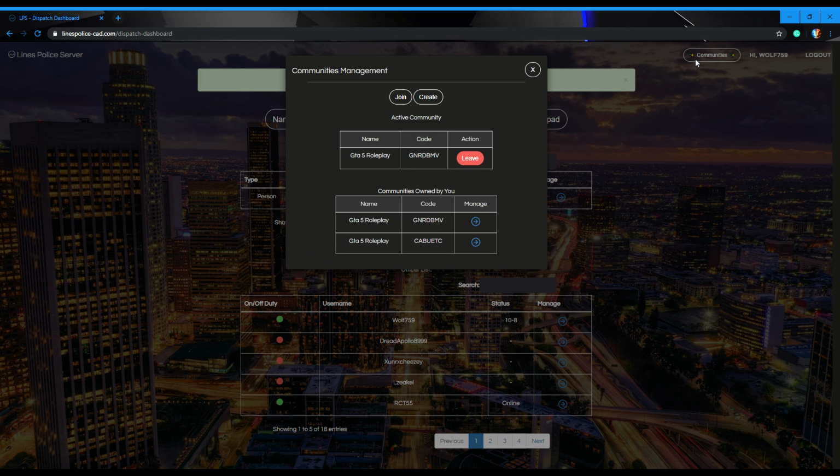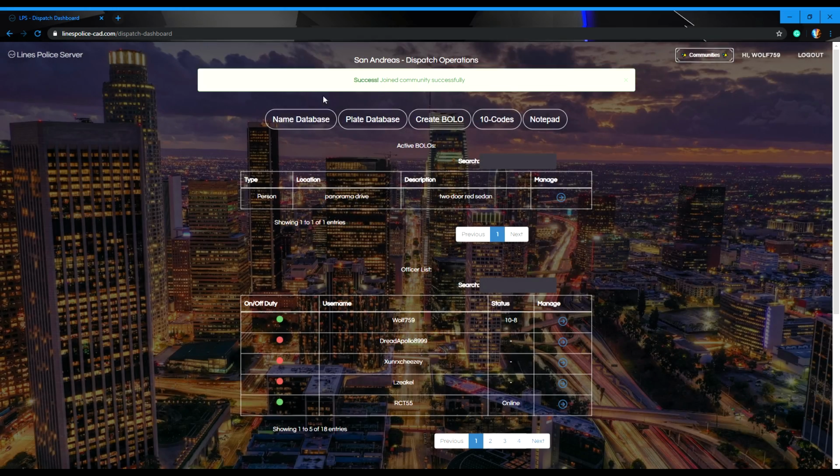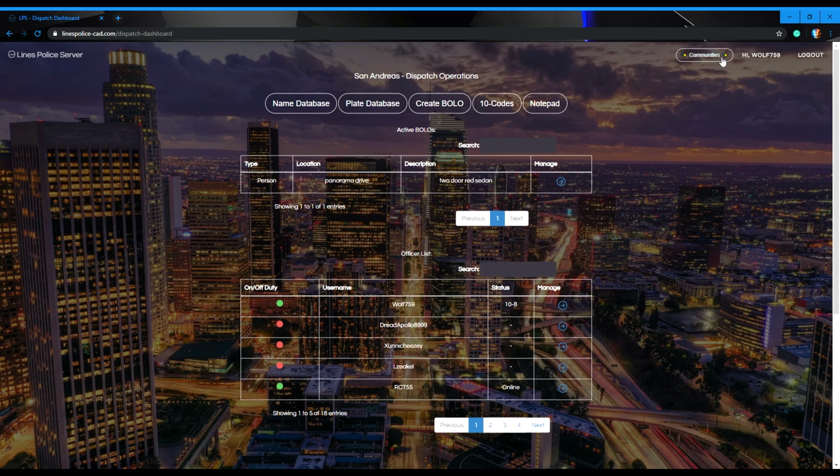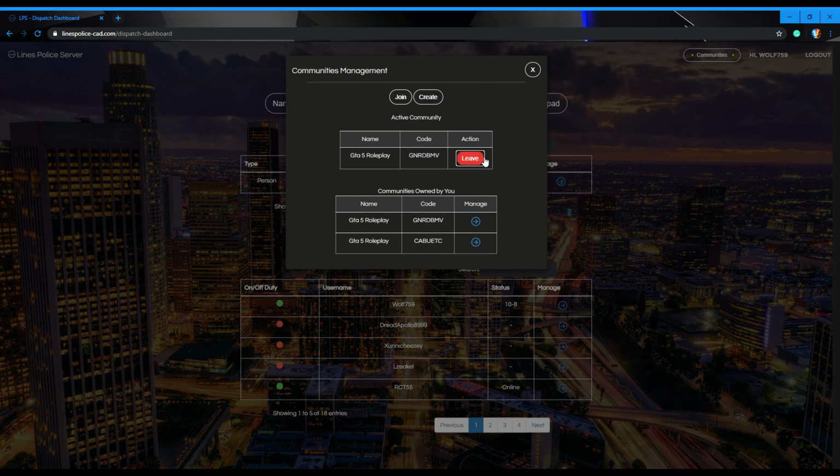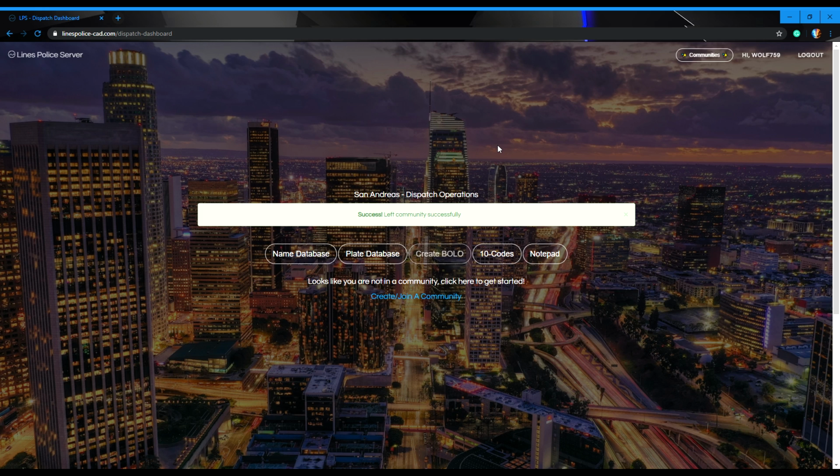When you're in a community, when you're searching up people's names, you do not need to put in their date of birth. They added date of birth because too many people were using the same names, it just became a hazard. So, now we have communities, but the one thing about communities is, if you are doing another RP for people that aren't in your community, when you try to search up their information, it's not going to come back, okay? So a community is like a little private server. Leave that. And whenever you join or leave a community, all the vehicles you have put in are going to be deleted as a civilian, so you have to remake your vehicles.